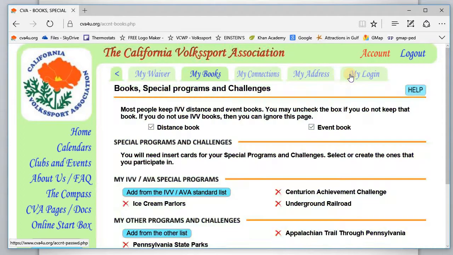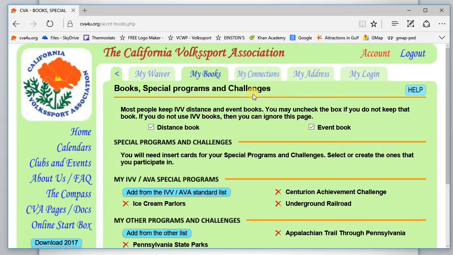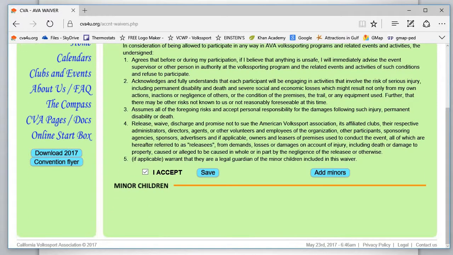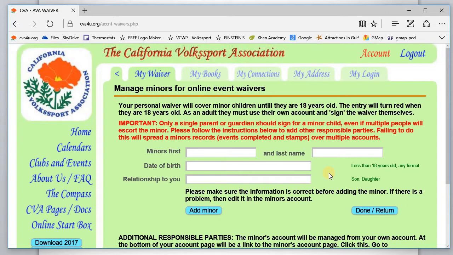Next is the My Account tab, and we've seen My Books. It's where we go to. We've seen My Waiver, and now I'm going to take a look at the bottom of the My Waiver. See that we have already saved the accept, but there's an Add Minors button. We're going to click on that just to take a quick look. This is where you would enter the names of minors and the date of birth, and the idea is that anybody under 18 years old really cannot sign the waiver.